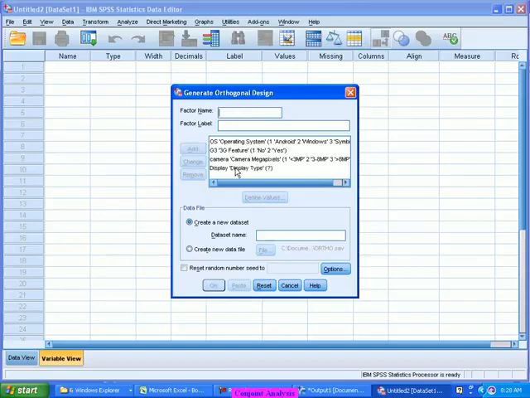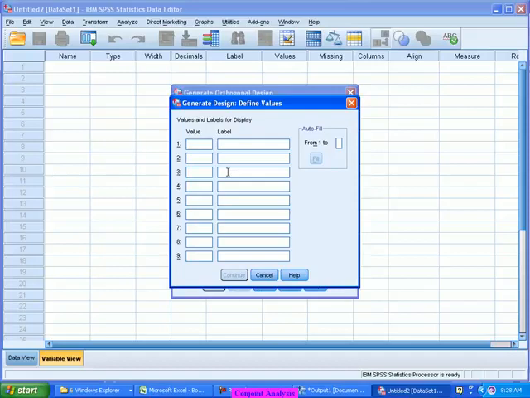So for that I am adding one more, and here I am defining 1 means no QWERTY, then 2 means QWERTY, 3 means touch, and 4 means touch as well as QWERTY.